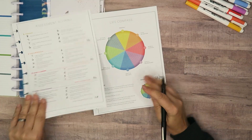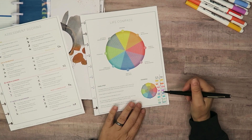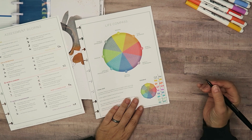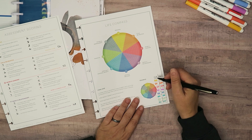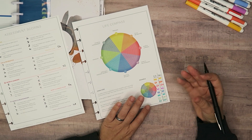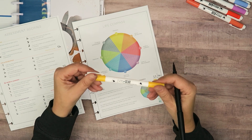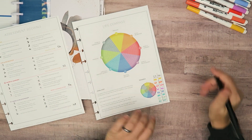All right, so I've done the question assessment. I've put in a little thing here - this is in the actual MaxiLife planner but I don't have that, so we're just going to go with it. I put this as quarter three for this assessment and then I'm going to put the previous numbers in here. I've done a little colour-coded thing using the pens - these are pens from Walmart, so just doing it on the cheap.